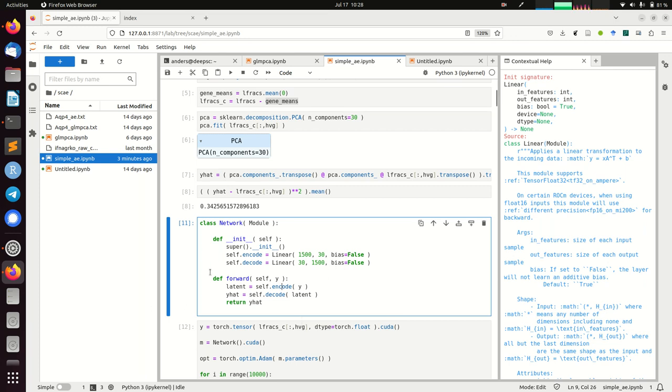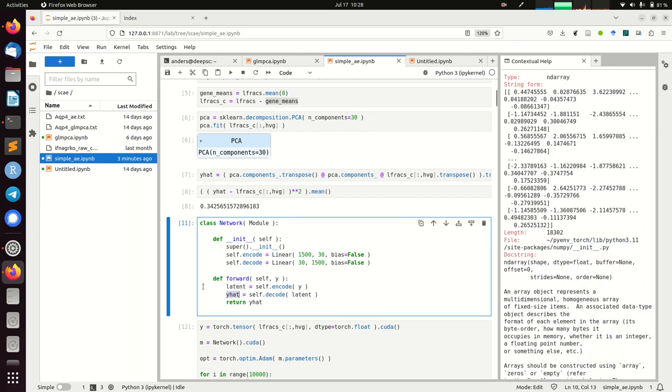Here, when I define my network module, is a second function which I call the forward function, which takes the input and pushes it through the network towards the output. So it takes an input y, and it runs the input y through the first linear map. So it expects y to be 1500 dimensional, and then gets a 30 dimensional vector which I call latent, which is our PCA scores. And then I take the latent vector, push it through the second matrix to get the reconstruction, which I call y hat. You see, this is the hat. That's this little roof on top, which the statisticians like to put on all of the vectors which they reconstruct. And then I return this y hat.